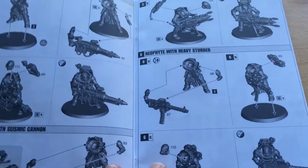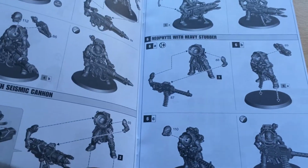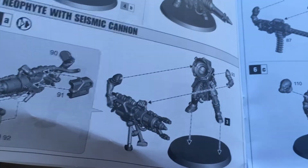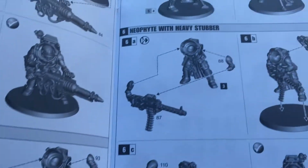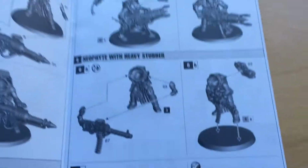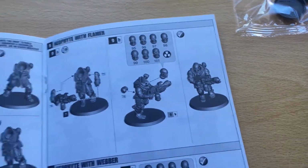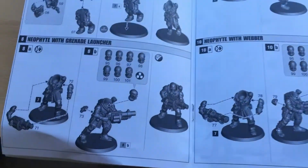And actually knowing what goes where, very important, particularly with something like heavy weapons where, as you'll see, the seismic cannon uses arm 93 to hold it, but the heavy stubber uses 88. Now, actually, that's really quite important because otherwise the arms don't line up.